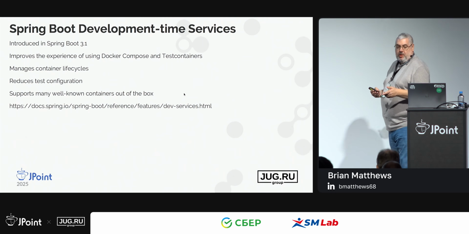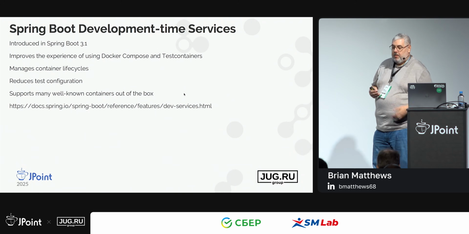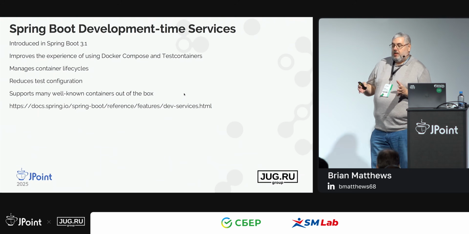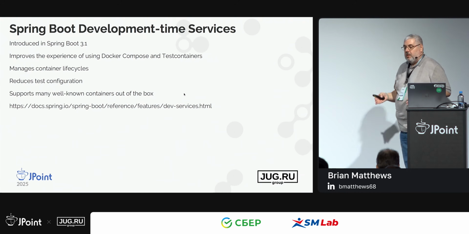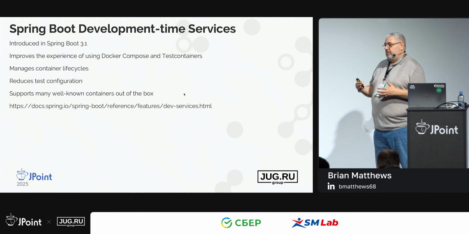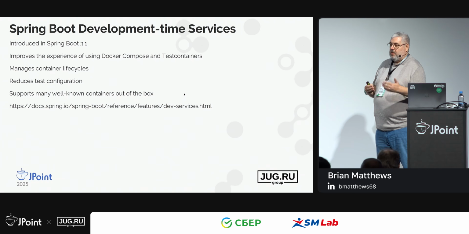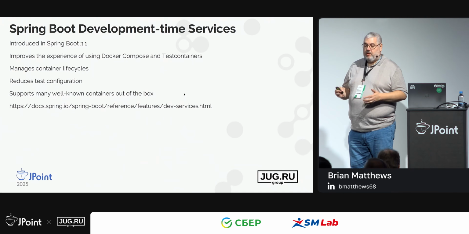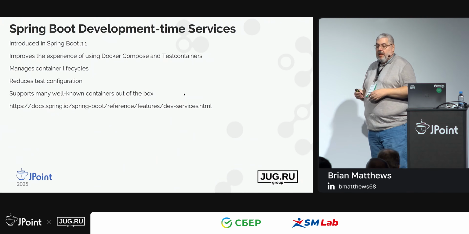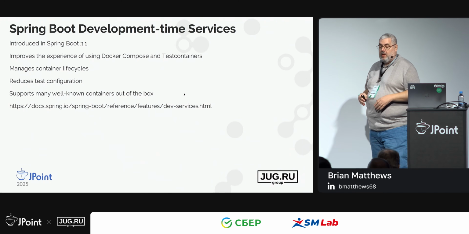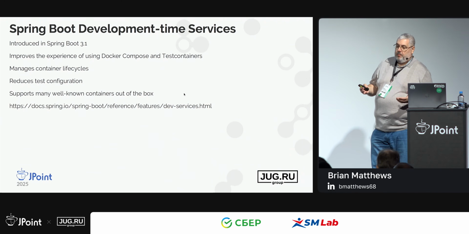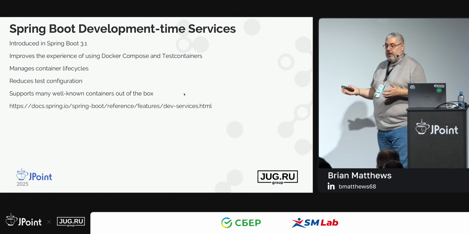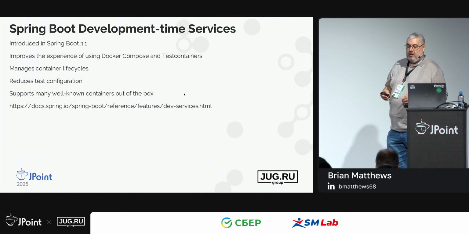So what happened in Spring Boot 3.1 is they introduced this feature called development time services. The whole goal of this was to improve the experience when you're using Docker Compose and Testcontainers. It adds container lifecycle management for Docker Compose. It reduces the amount of hard-coded test configuration that you're going to need, for both Testcontainers and Docker Compose. And out of the box, it supports a number of well-known containers like databases, message queues, LDAP, and various different things.